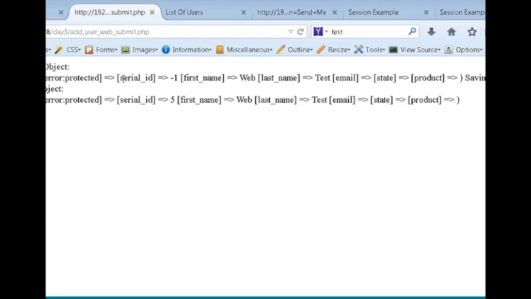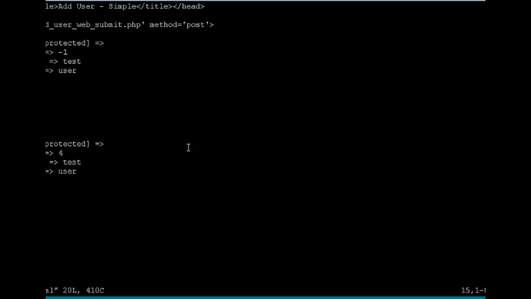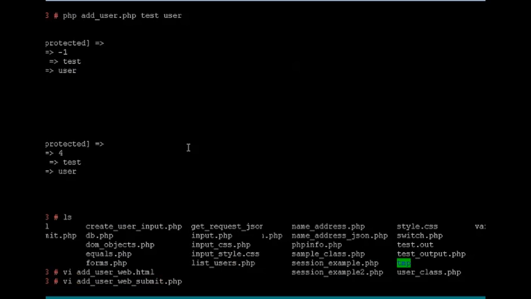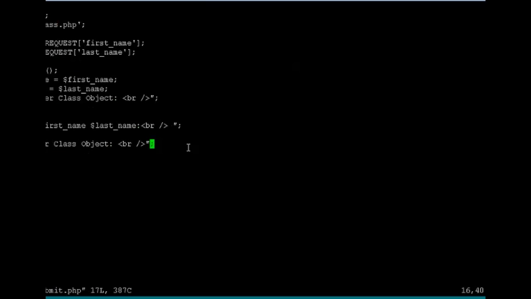And to show you the web piece, it is almost the same script here. First name is coming in from request first name, last name is coming from request last name. So rather than arg1, arg2, I'm using request first name, request last name. The user's first name and last name are set to the appropriate variables, it prints it out, saves it, and displays it. So we're having the exact same class and exact same database connection file working from the command line as well as from our website. You see, it doesn't take a lot of code here. We're only using two lines of web code to do that. Everything else is straight printout. Notice I'm not using HTML code in the script other than just the BR, which is a new line.